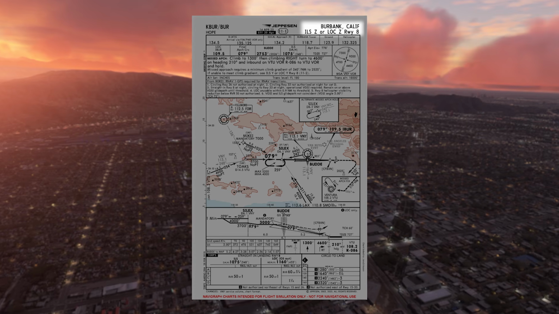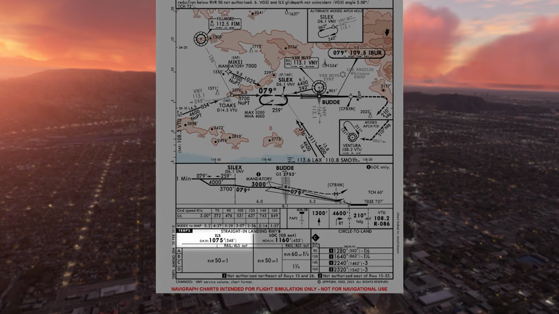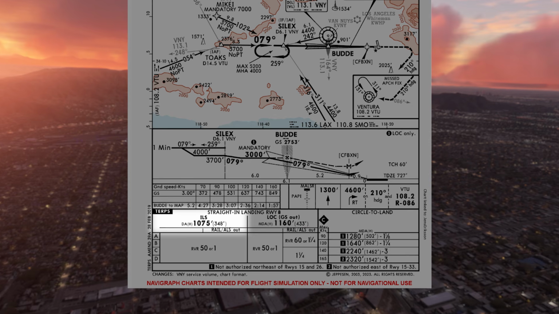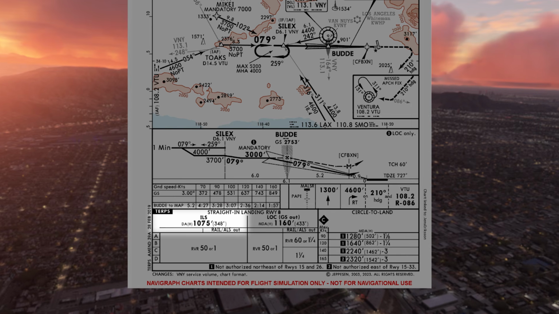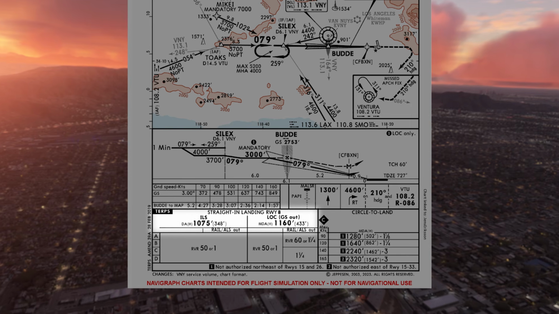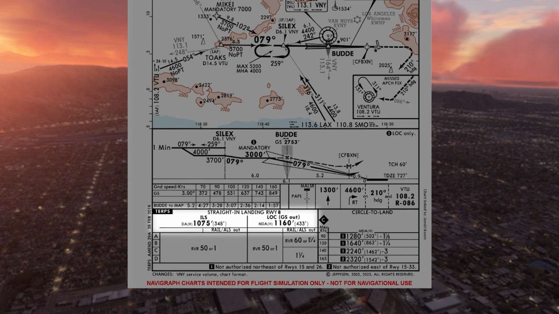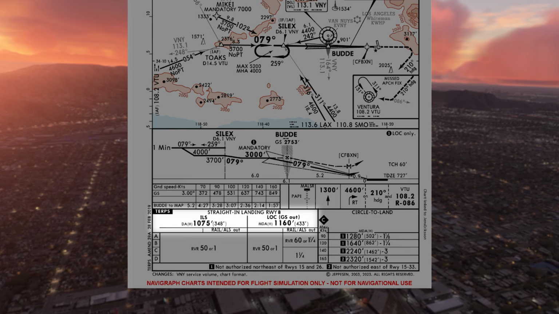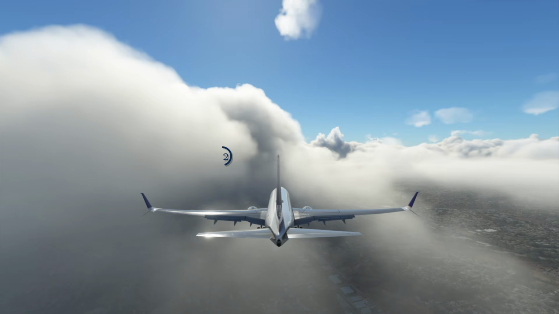This is the ILS Zulu or Localiser Zulu to runway 8 in Burbank. A DA or decision altitude is 1,075 feet MSL or mean sea level, or 348 feet AGL or above ground level. With the glide slope equipment inoperative, the minimums will jump to 1,160 feet MSL, or 433 feet AGL, as there's no vertical guidance. And folks, that brings us to our next approach, the Localiser.